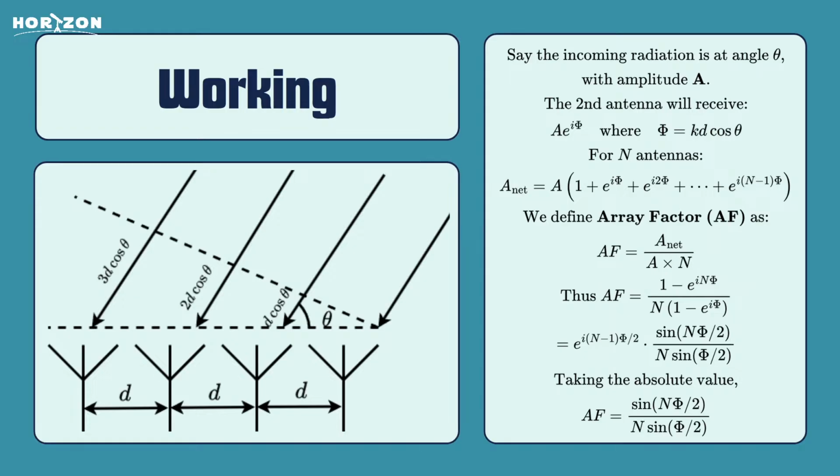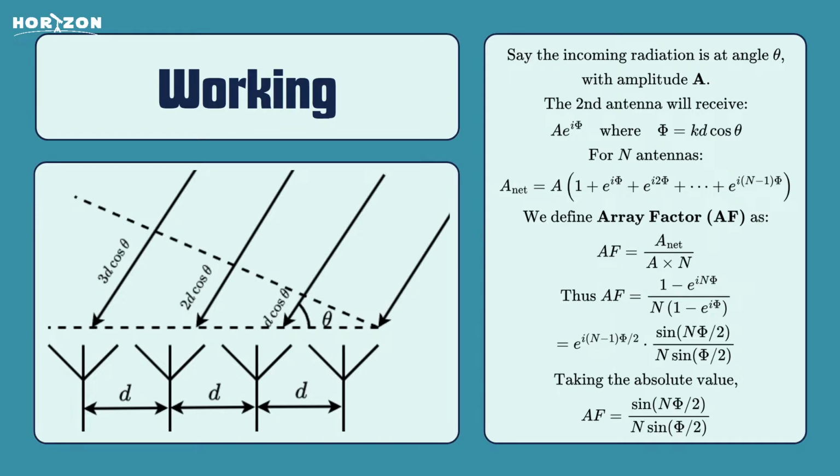Now this may seem like a very peculiar equation, and it kind of is. It's not a very natural equation that occurs in a lot of other places. So how about we plot it? Usually when we see new equations, we try to plot them. We'll plot it with theta, but we know that capital phi is very closely related to theta, as phi is kd cos theta.